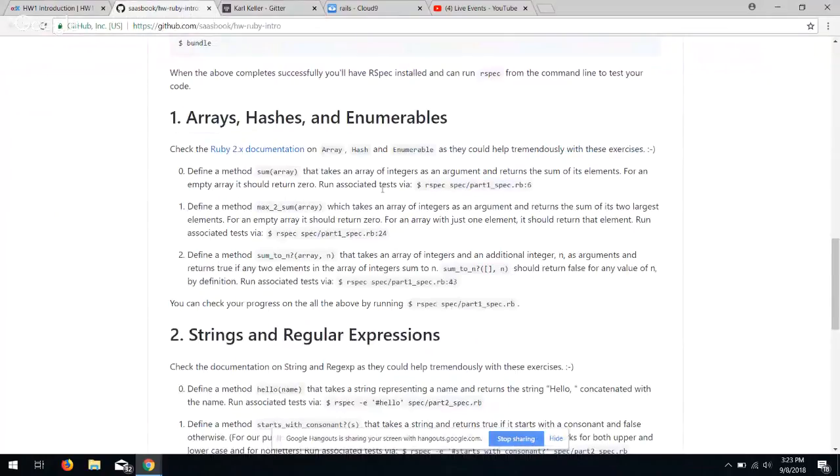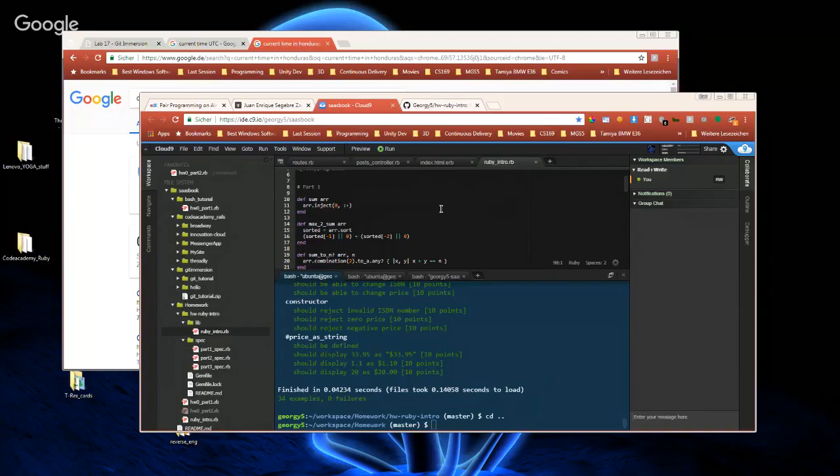There was a lot of help; Georgie actually went through it, and about the specs as well, because he went through the tests every time before we started. Exactly. We first ran the test and watched it fail, and then we started writing the code.